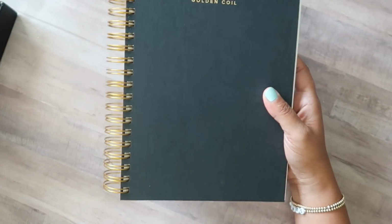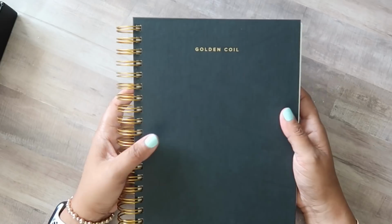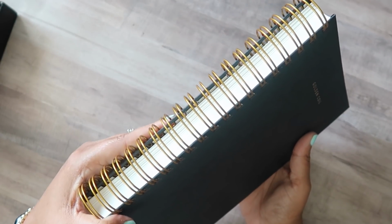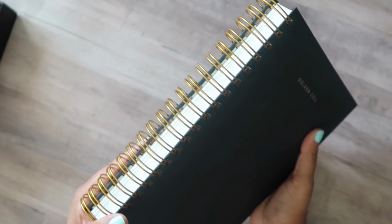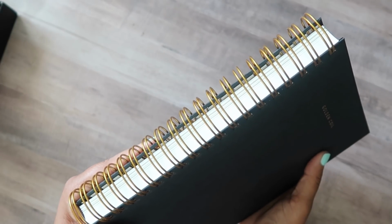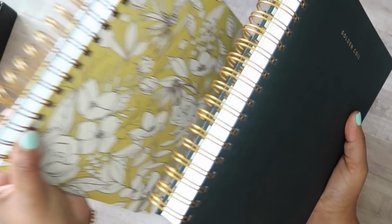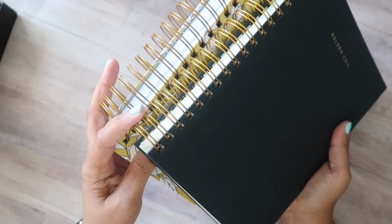Let's start with the outside of the planner. The dimensions of this planner are 7 1/4 by 9 3/4. So basically your standard 7 by 9-ish planner. It does come on a double wire O binding. You guys, if you've watched me for any amount of time, you'll know that this is not my favorite binding. However, it seems to be a very popular choice among different planner companies because it is also one of the easiest to manufacture books with. So it's very sturdy. If you want to look at different sizes, I can show you my Moxie Life, which has a much larger wire O binding to it, but they're both very sturdy.